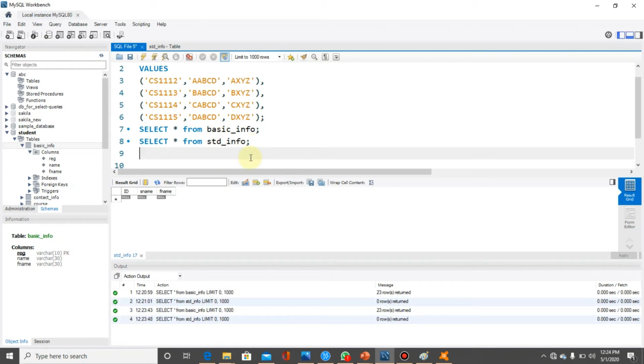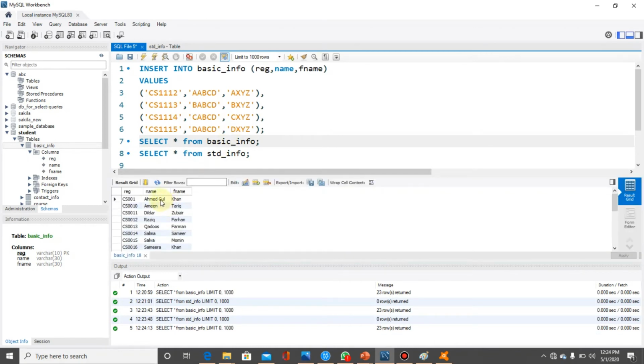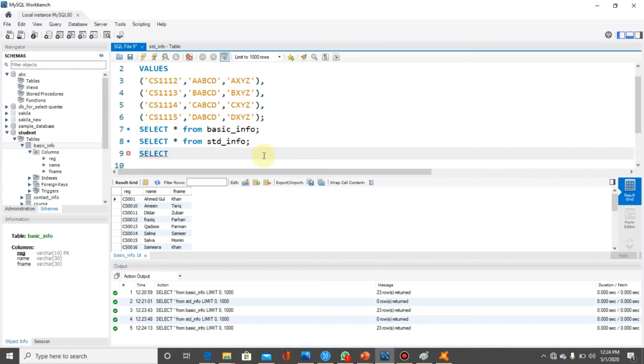First, check into basic info. Here we have, under name, some values, so I need the names starting with A. So for that purpose, select star from basic info and where name like.